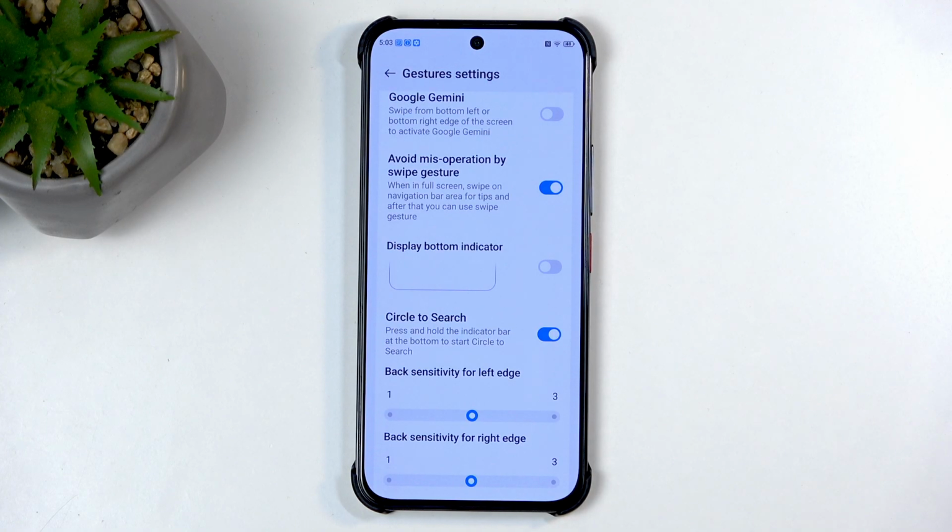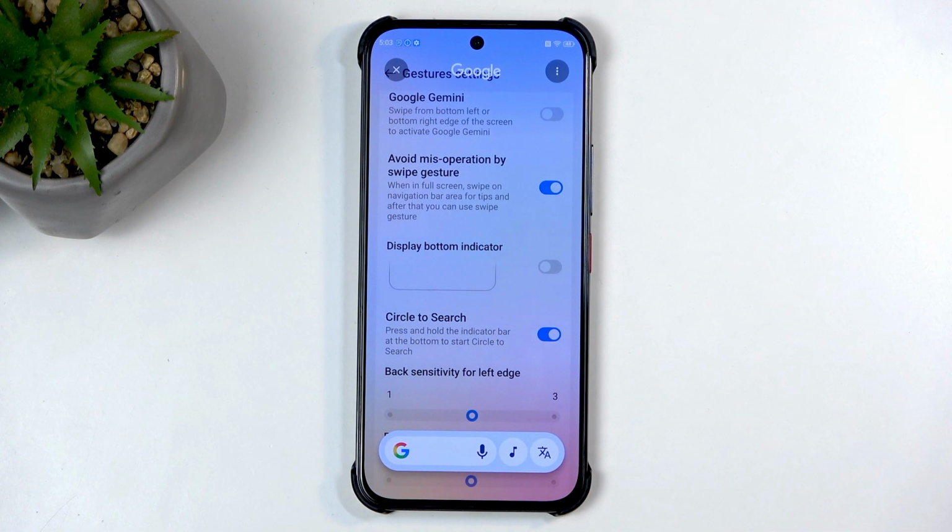Well, you don't circle to search like the name would imply. What you do is hold the gesture bar or the home button. This is circle to search. Now, did I need to circle to search? No, I needed to first hold it. Now I can select what I want to search for. Bit of an idiotic name if you ask me.